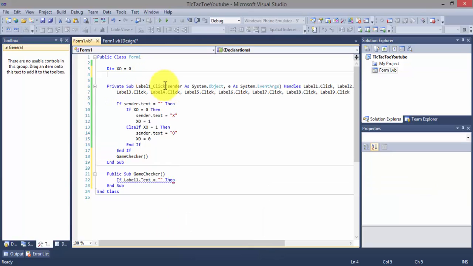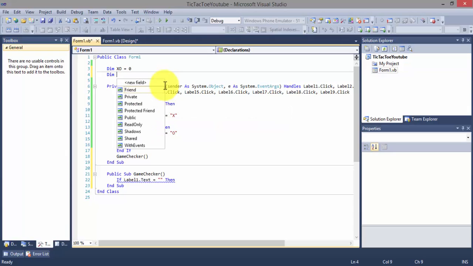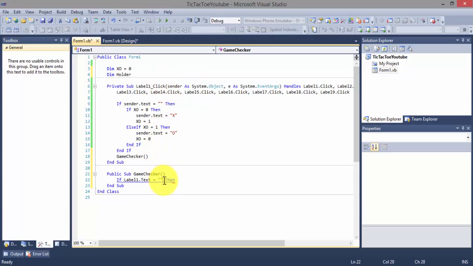We need something that is going to hold some character that we want it to hold. So we're going to do dim, and I'm just going to call it holder.